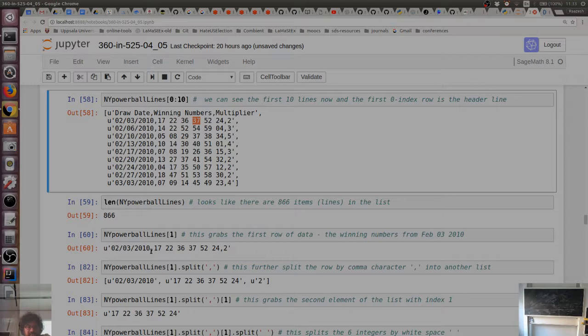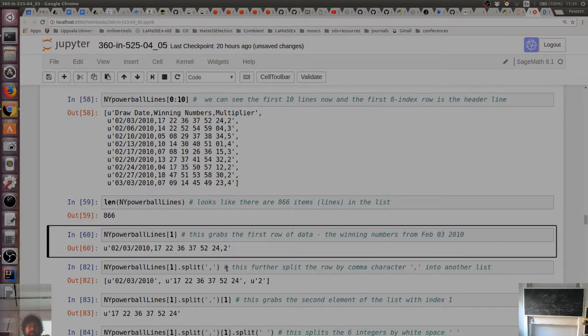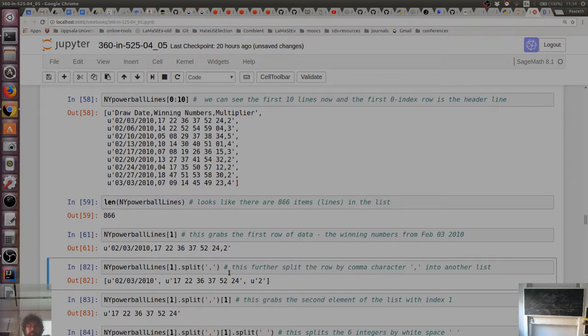So I notice a comma here, and then another comma here. These are the winning numbers, and that's the draw date, and then I don't know, the multiplier is something with Powerball. So that's great. Now maybe I want to split it by comma.